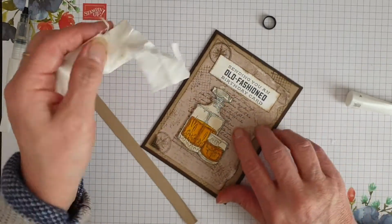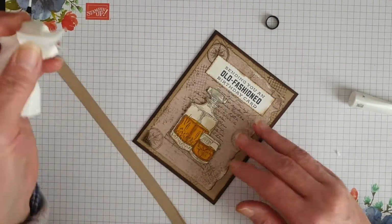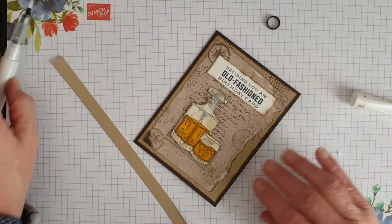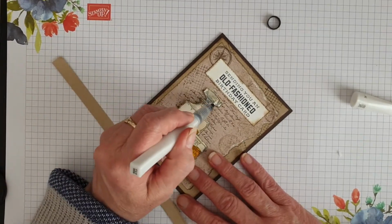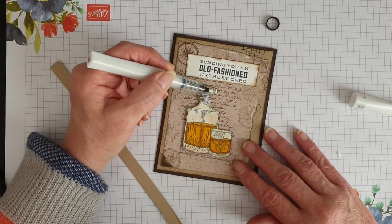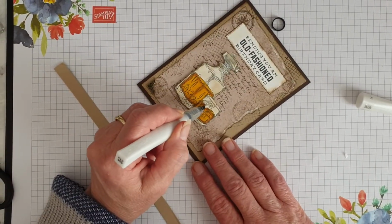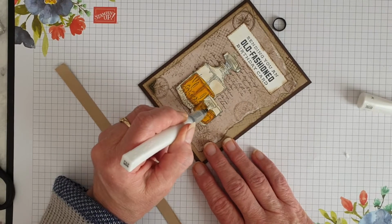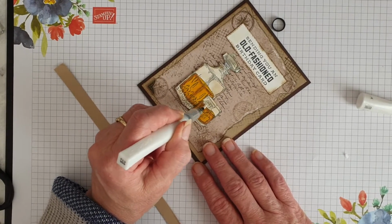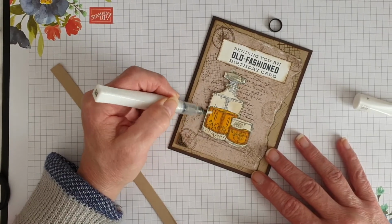Okay. And no, I've just not where I wanted the glitter to go. So it's okay. Well, this is turning out to be a really antique card now, isn't it? So all I was going to do was pop a little bit on that ice and just go around the glass.